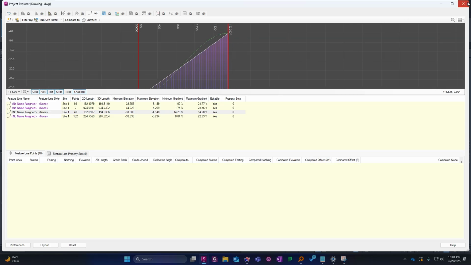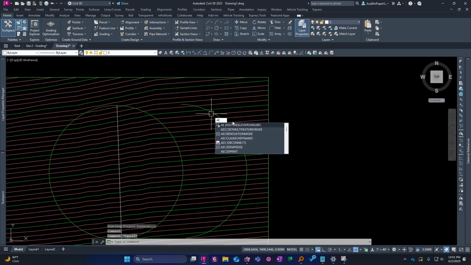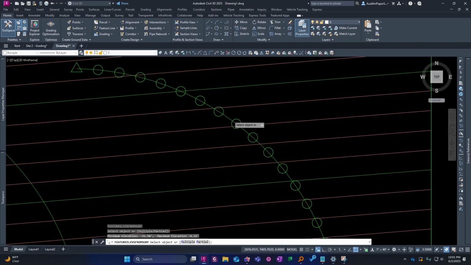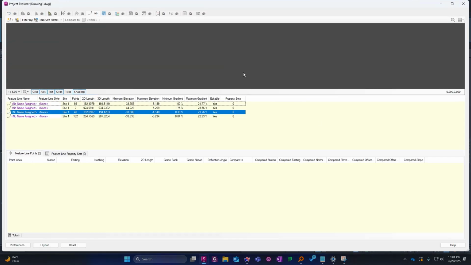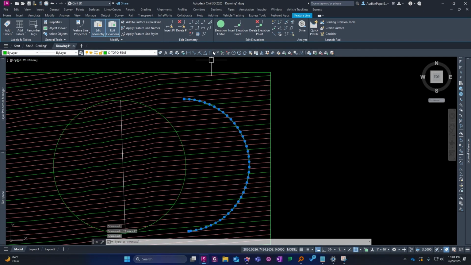So what we can do is, like what we just did, add a bunch of elevation points there. Now if we assign this surface to these points, and we take a look at this again, see now we have our feature line following our surface. If we didn't do that though, it would kind of completely miss the surface in some spots. We can even see that here in 3D.